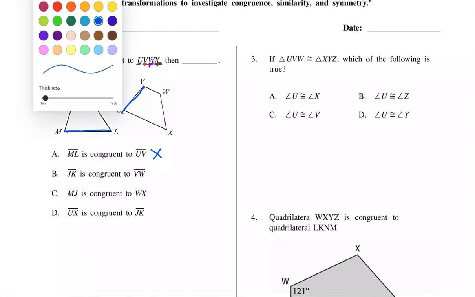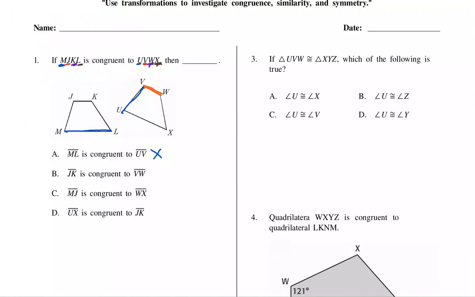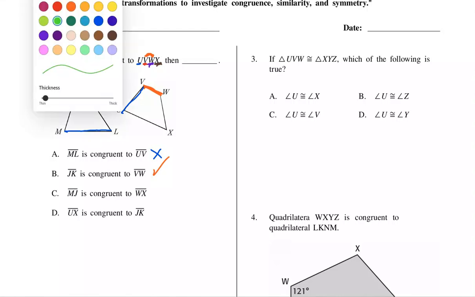So now let's go and look at the next one. It says JK is congruent to VW. Well, let's check. So we've got, let's do a different color actually, VW right here and JK. Okay, those look pretty good, but let's check the list right here. So we have JK and VW. All right, my second and third on each. So far that one's okay. But let's go through and check some of the other problems.